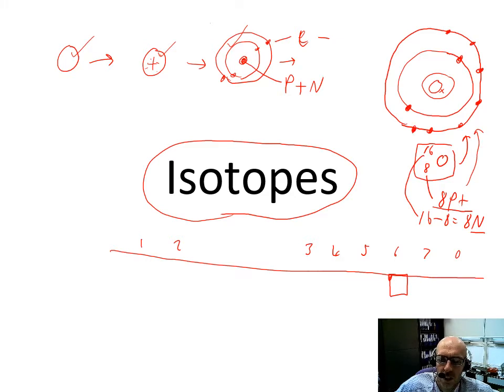Oh, I've drawn an extra electron. Need to get rid of that. See if I can find a rubber. Oh. The OCD in me makes me have to go back and draw that back in. That's better. So it's over here in group 6.